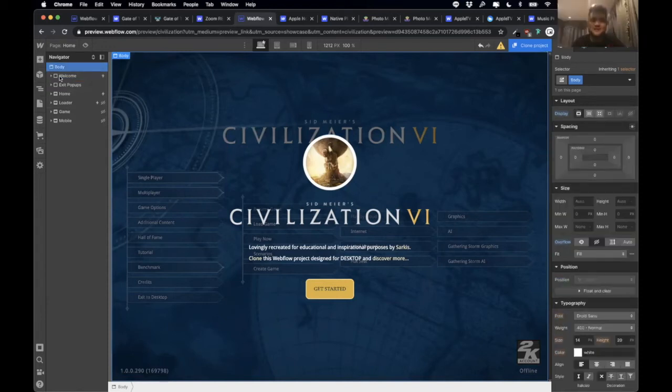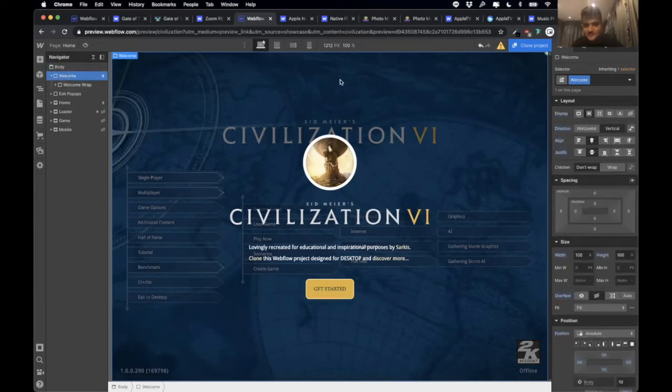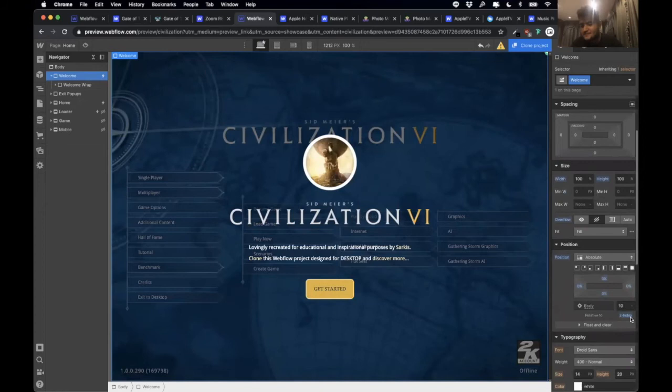So let's go into the body here for a second. Let's just expand this. Notice how, again, everything is structured as a box within a box within a box here. So this welcome screen, for example, is an overlay on top of the menu, on top of the actual game. So this is structured, again, as a welcome screen, just 100% by 100% set to absolute. And I give a Z index of 10. So I want it to be floating on top of everything else. I don't want anything else to be overlapping it, right?